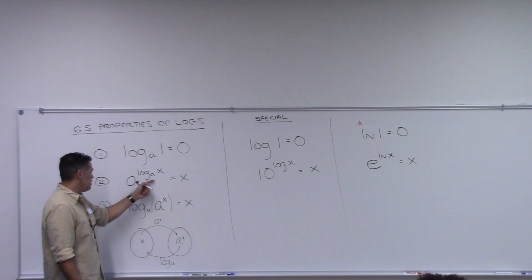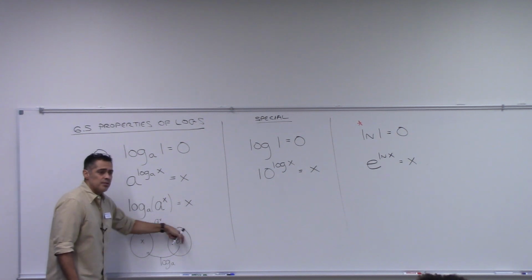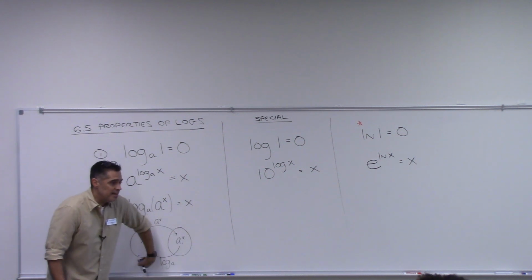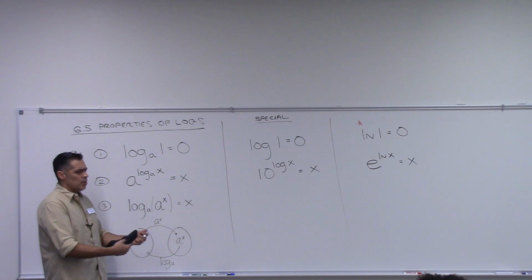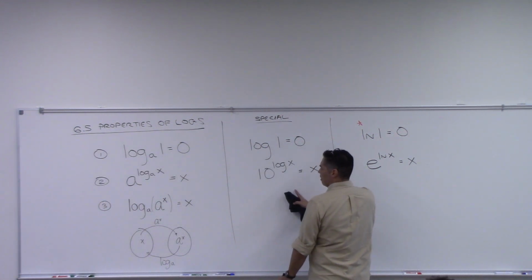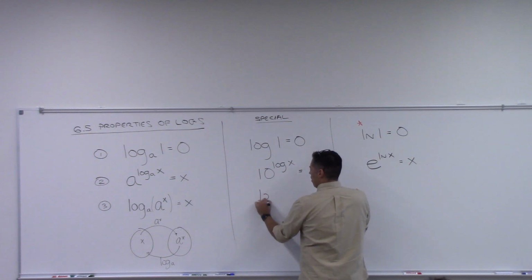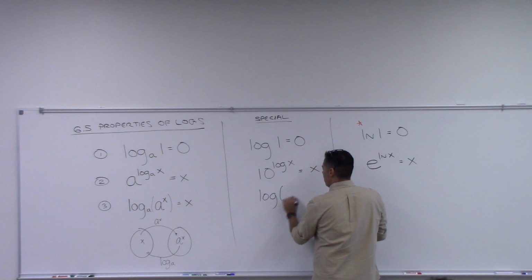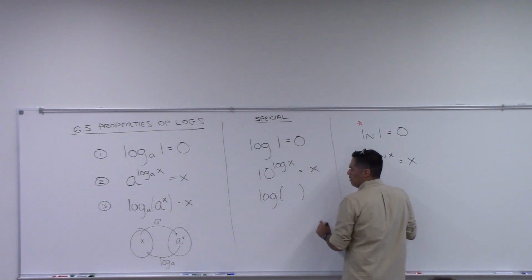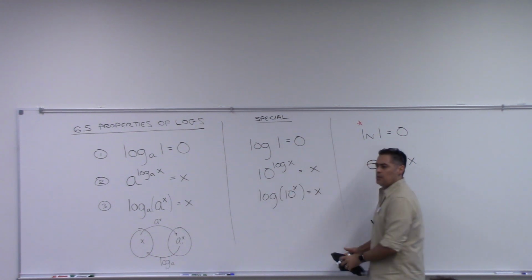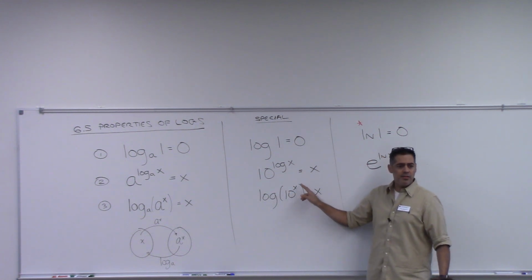The one I did for this one, it went through log first and then went through the a to the x. Here we're just doing it in the reverse order. So what would that look like here? Here, what's our base? 10, so I don't write it. And then inside here I put what? A to the x, but what's a here? 10. So 10 to the x, this should just be x. So if you take log of 10 to the x, you should just get x.